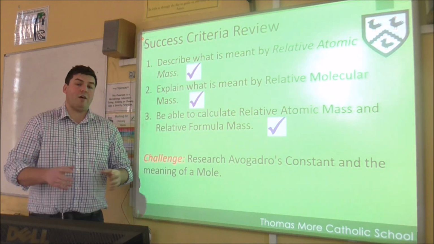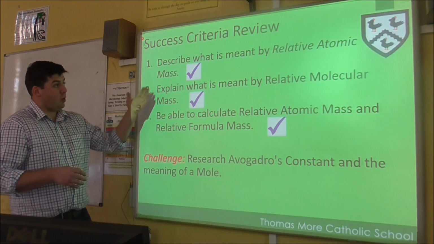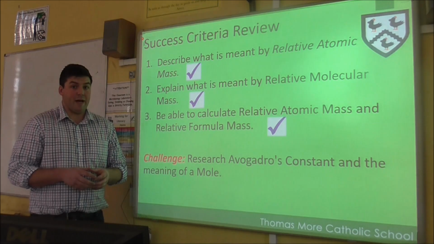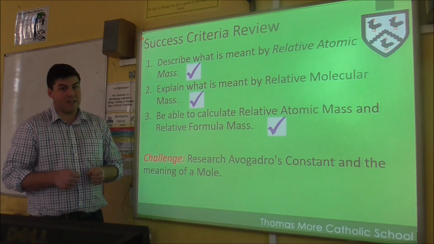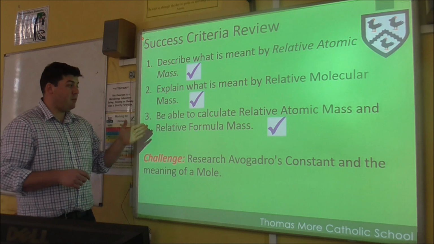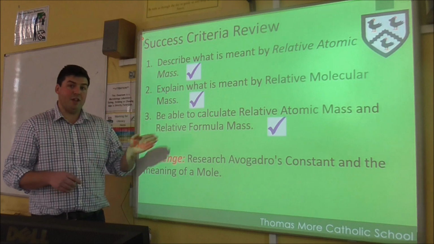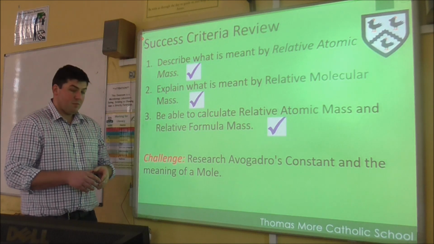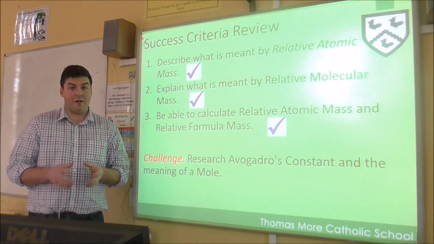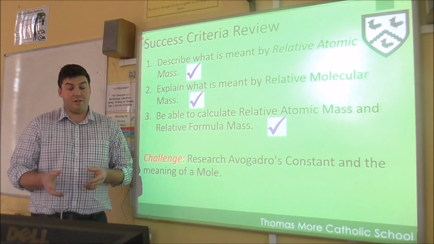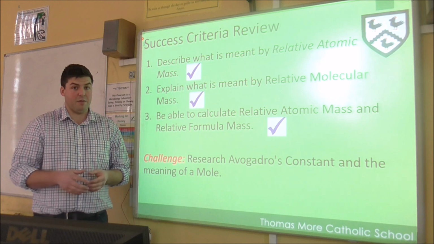Okay, so let's pull back what we've done in this tutorial. We've worked out what is meant by relative atomic mass. We've also explained what is meant by relative molecular mass. And we've proved that we've been able to calculate the relative atomic mass and the relative formula mass. I hope that helps you get a good idea of how to calculate relative atomic mass, or how to calculate relative molecular mass.